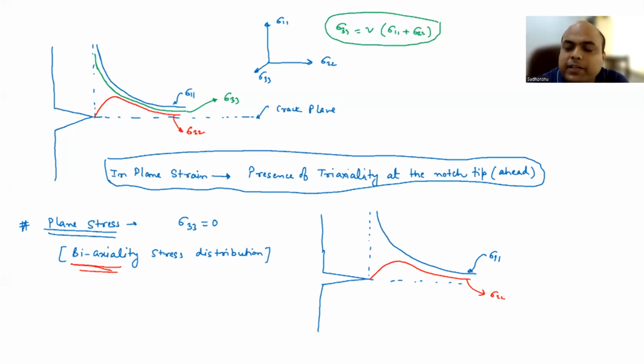So we assumed here that there is complete elasticity. So in the next lecture, what we are going to talk about is the small scale yielding ahead of the crack tip, and then we will see how this is going to change. The nature of the curve is going to change when we have small scale yielding or local plasticity ahead of the crack tip. Till now, we have assumed completely elastic behavior.